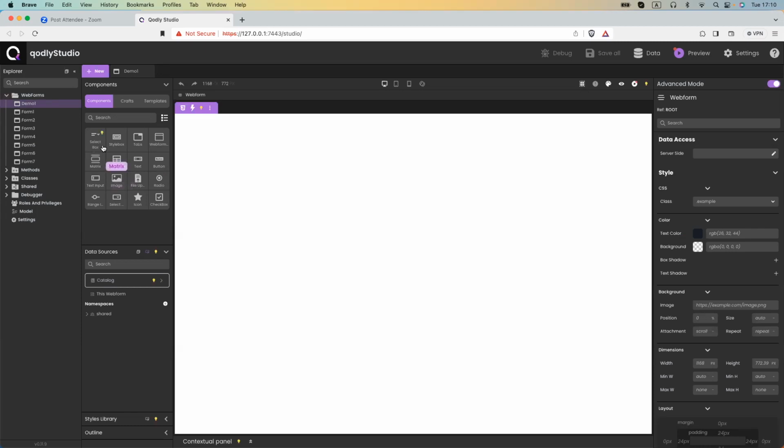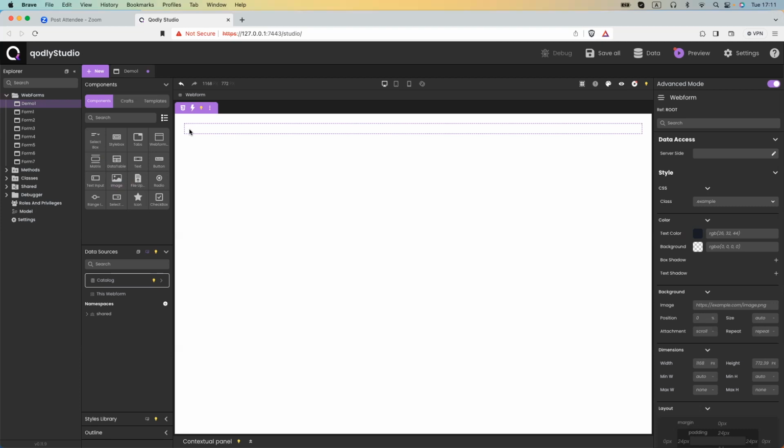The first one is Stylebox. Stylebox is a unique component. I like this one because it lets me group all the elements, and I can control how to organize them or how to display them.